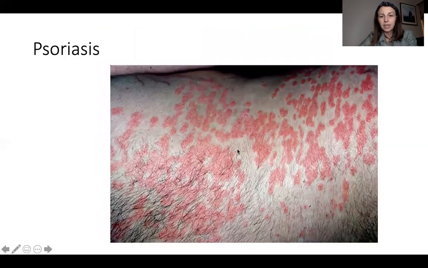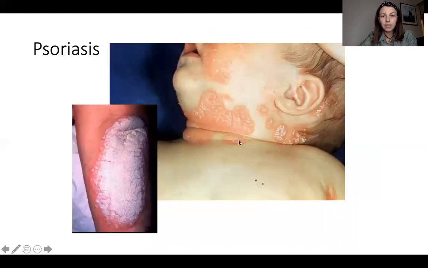Here's a less severe case, and you can see that it's just extra keratinized cells. On a child, it looks even more uncomfortable, but you can see here in an adult, this is, again, a more severe case. And I'm not saying that in this case, someone scratched it and that's the way it spreads. So it has a genetic component. So it's its own genetic component.